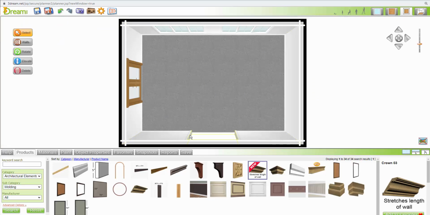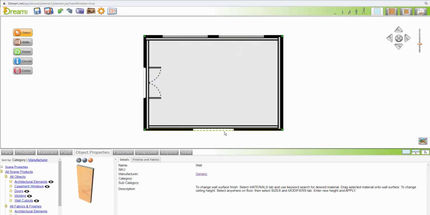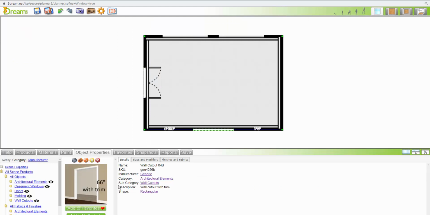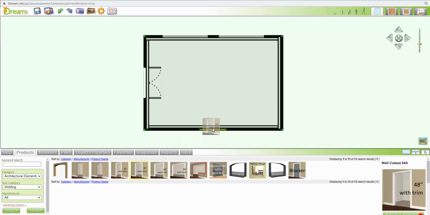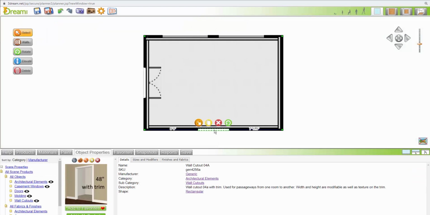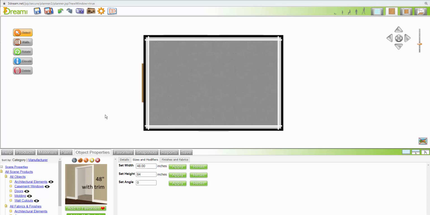To illustrate that point further of having the best view type for a certain task, we're going to swap out our passageway for a 40-inch wide. I can use the link to go to the wall cutouts and object properties. We'll place our item. And in blueprint view, it's easier to see the symbol to make adjustments versus having to select small objects in 3D view. Here you can see that the passageway is completely hidden. It's embedded in the wall, so it would make it difficult to select.